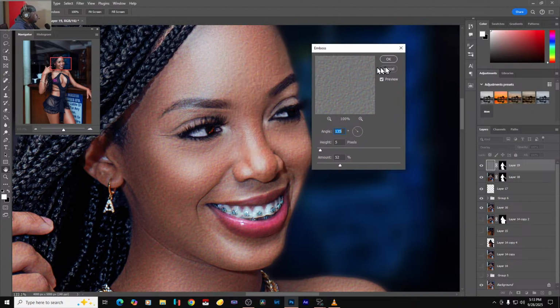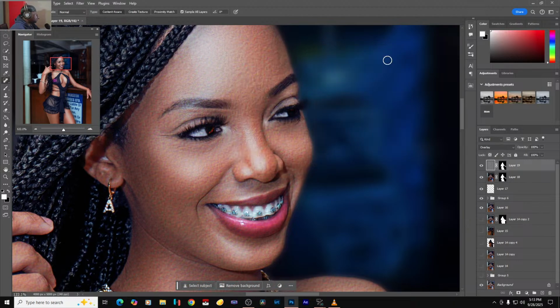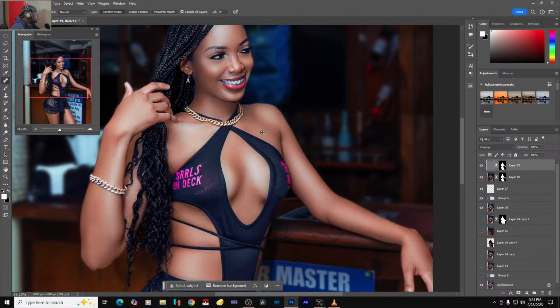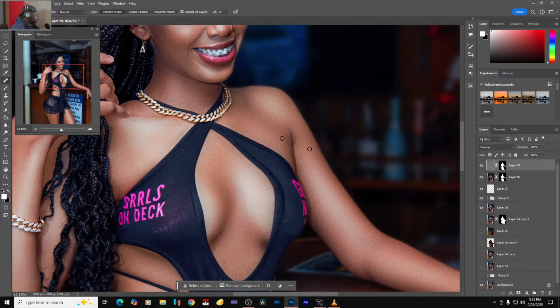Alright, okay, and that is a skin tone, but it's a bit too strong. So well, normally select is like around 35.